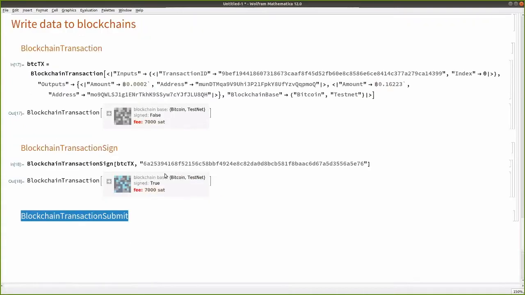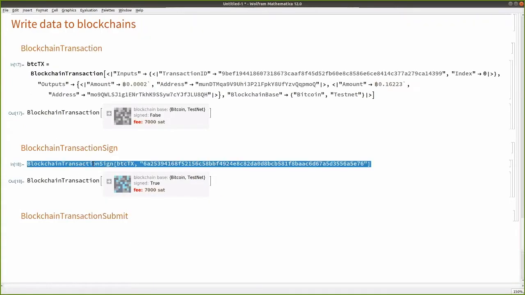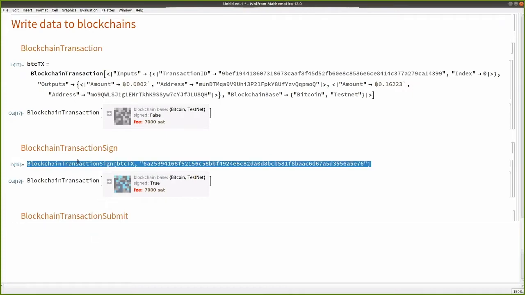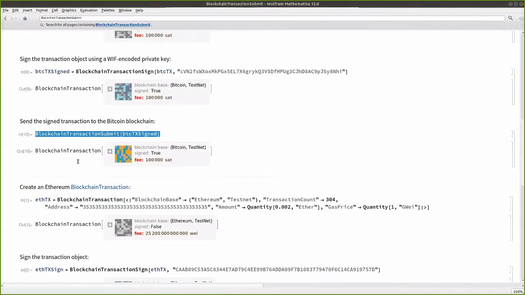I'm not going to run this. I'm not going to submit this transaction because it has been submitted already. I will need to create a new transaction, but we can do that later.